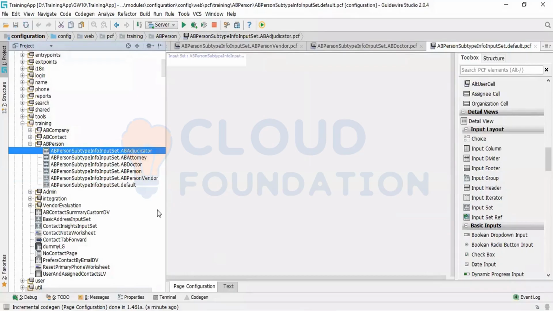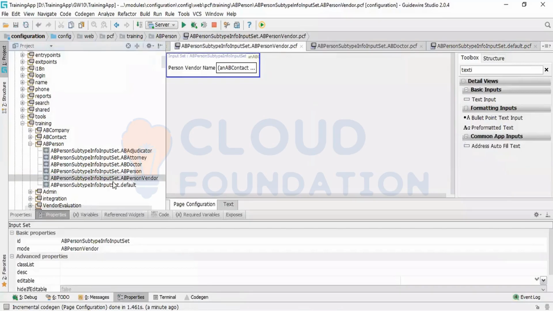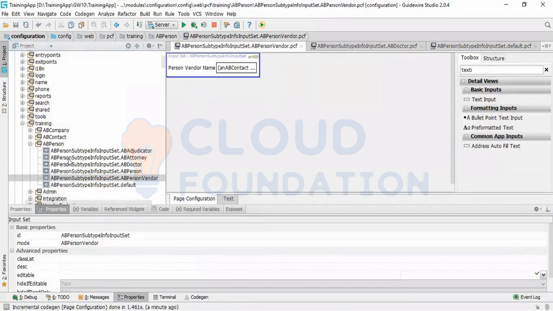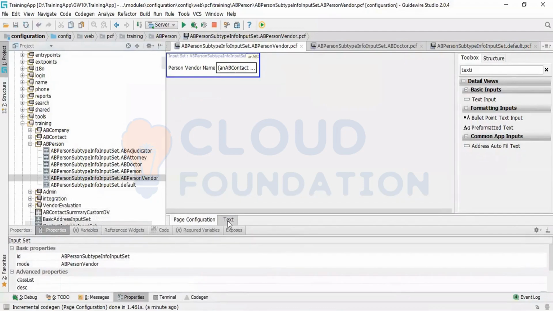The modes for the other subtypes were all already there. What we just did is we created a subtype with an AB person vendor subtype PCF. And we have added this person vendor name. That's how these changes are done.